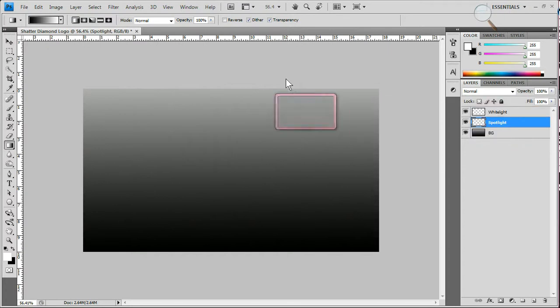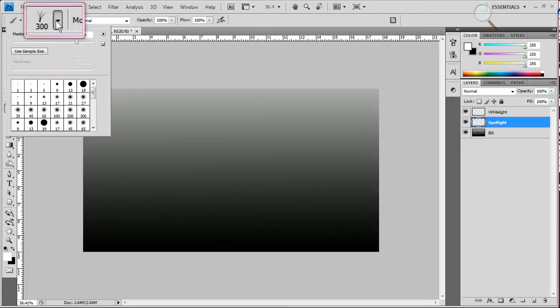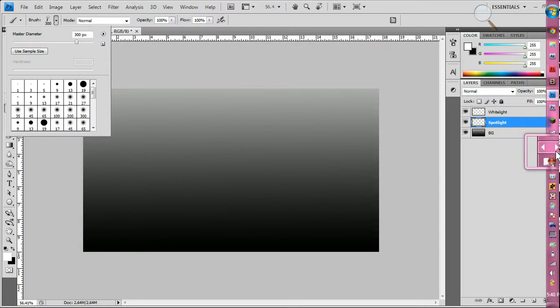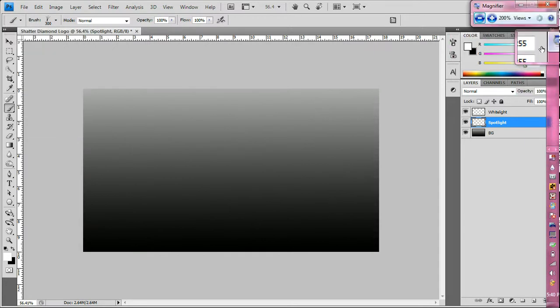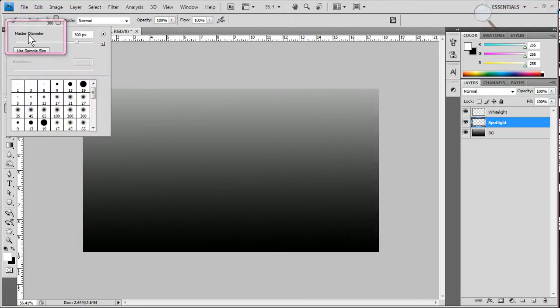So for the spotlight, we're just going to take our brush tool. What you need for the brush is to click on the drop down arrow, and it doesn't matter about the master diameter because we're going to be changing that later.